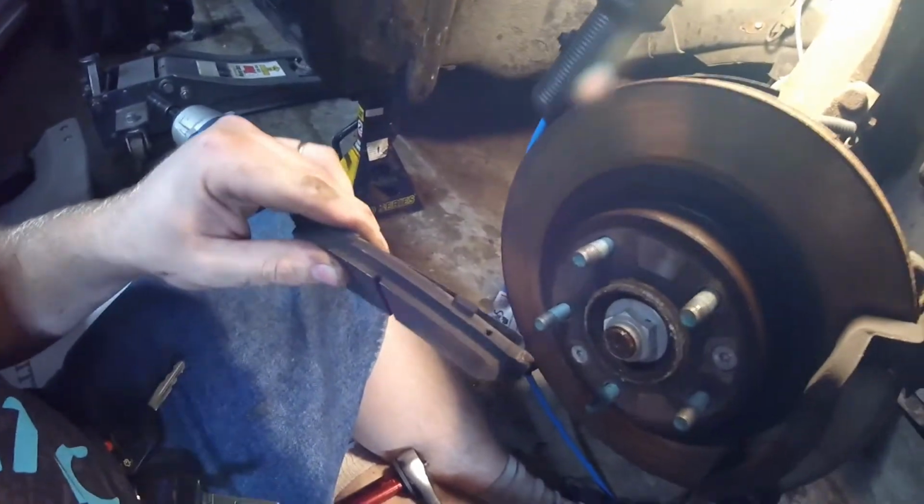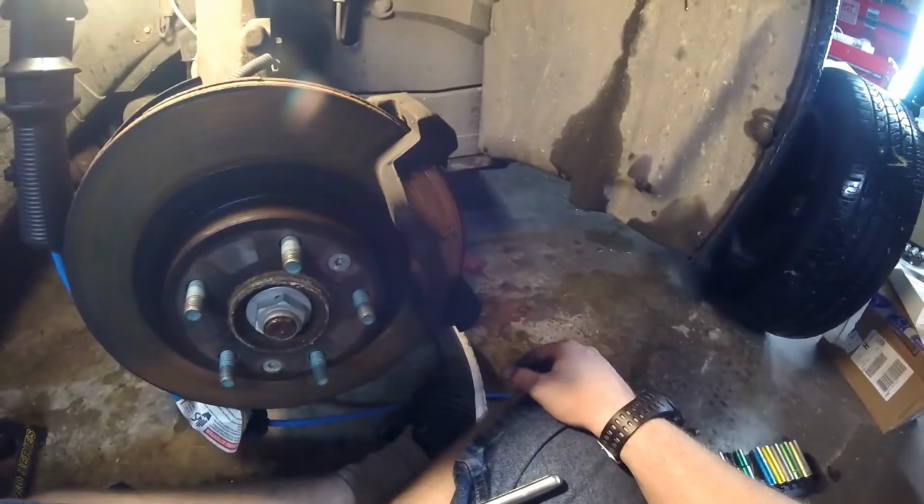And my pads weren't shot yet at all. Just the rotor was wiggling, so I just didn't want to take the chance. Pads aren't that expensive, so I decided to replace it all.